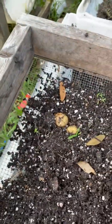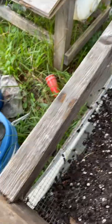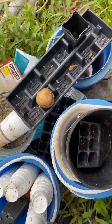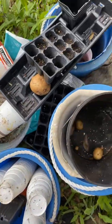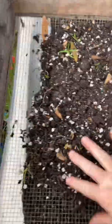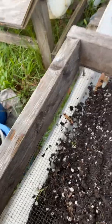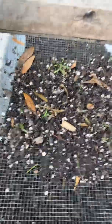Okay, so this is the top, and no, doing the shake method does not hurt my potatoes. Okay, so what I do is I have one of these buckets down here, and I'll just toss everything into the bucket. And then, like a trommel, I shake the crap out of it. And as I'm finding those little potatoes, I see a lot of people whenever they dump out their potatoes, they dump them out on the ground and then they're playing hide and seek with potatoes and dirt. I'm not all about that.